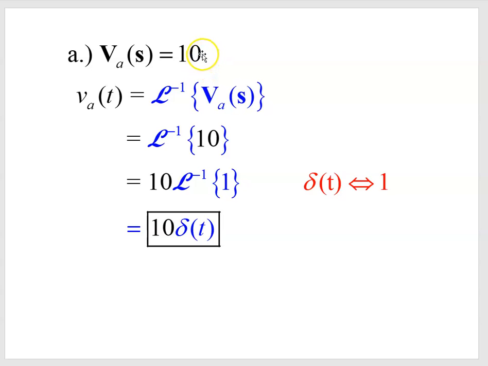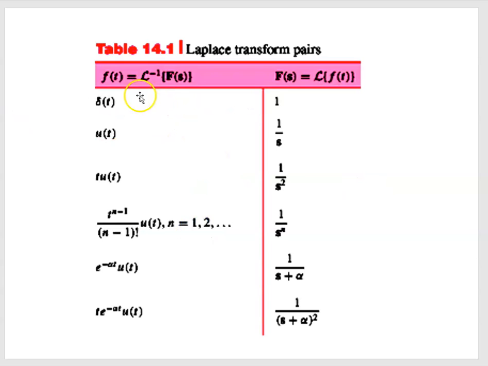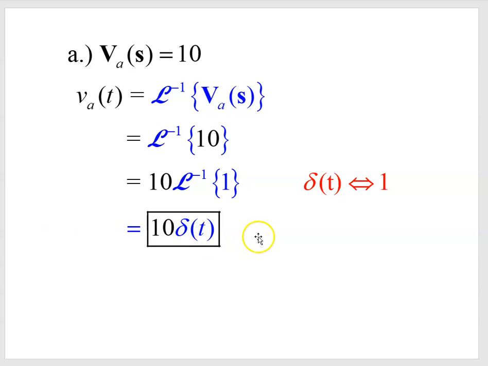That was just equal to 10. So 10, that's just a constant number. It's 10 times 1, right? So we want VA of t, that's our inverse Laplace transform of VA of S, or inverse Laplace transform of 10. Or we can pull 10 out. That's our homogeneity theorem. We know from the integral that we can pull that out. It's a constant. It's not a function of S. It's not a function of t. So we just want the inverse Laplace transform of 1. And from our table, the inverse Laplace transform of 1, that's our impulse function.